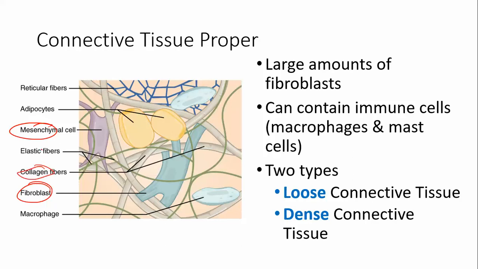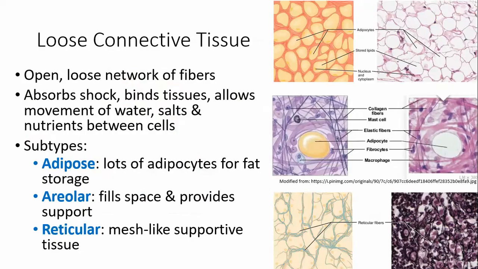And then you have all of the various fibers. So here's collagen, here's elastic fiber, here's reticular fibers. Notice the reticular fibers look kind of like a spider web because they look like a net. And notice the collagen fibers are very thick. And they're strong and they are thick. So now let's examine each of the two types of connective tissue.